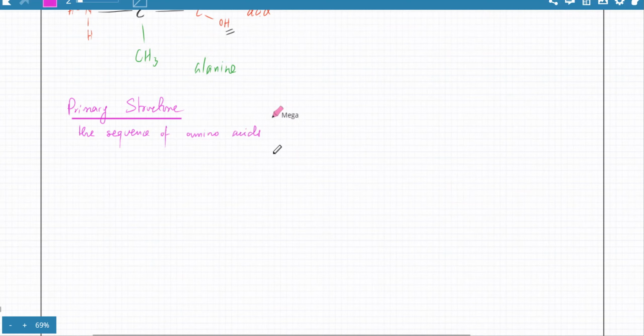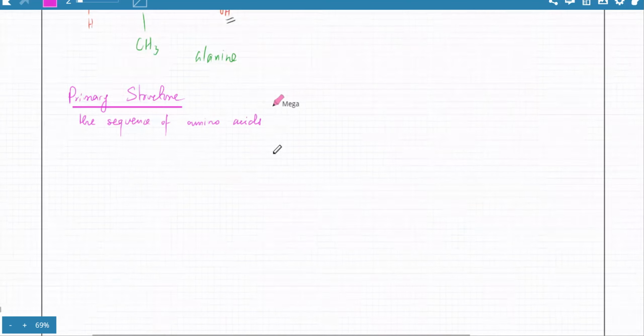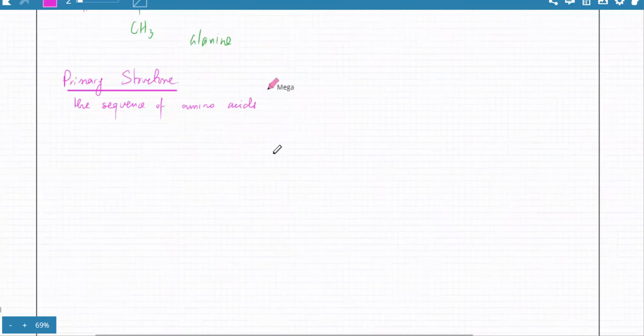And there are 20, 21 different amino acids. Every time the sequence is going to be different, and all that information is stored in the DNA, which is copied onto the mRNA, which then synthesizes a protein molecule. But that detail has now been excluded. So you're going to see past papers where mRNA and DNA and synthesis of protein is mentioned, especially before 2016. So ignore that. That is no longer in your course. You just have to know what the structure of a protein looks like.